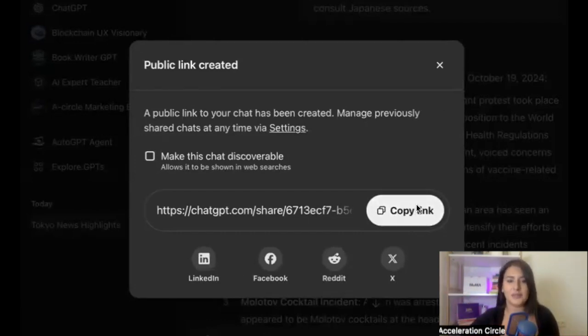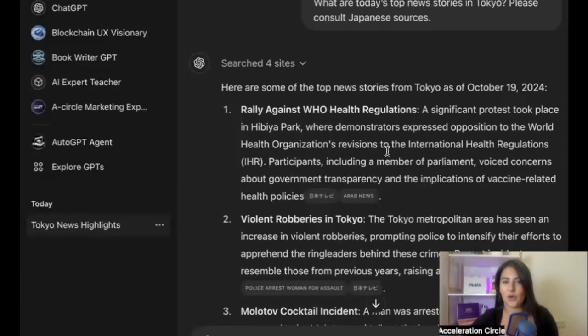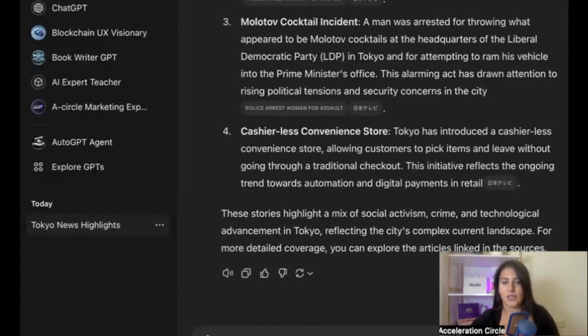But just keep in mind that this link will only have this information. So if you start to generate some new outputs afterwards, these outputs won't be shared, just only the outputs that were there before. And what are these buttons? So, for example, if you don't like the response, you can just switch them, or you can regenerate it. If you don't like the response, again, to give the feedback to OpenAI, you can press this, like that you didn't like it, that it's bad response.